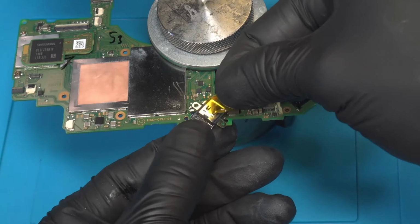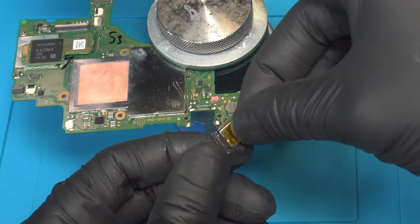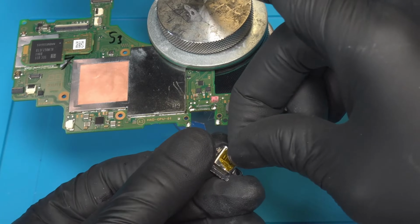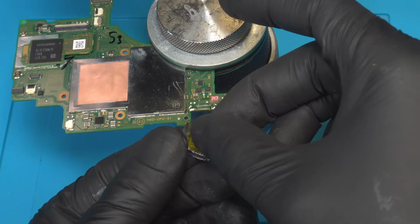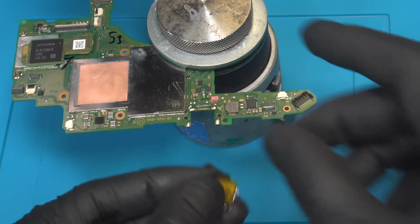Now back to the motherboard holder. We prep the new port installation by using heat-resistant tape on the backside of the port, like so. We use the heat-resistant tape to protect the port from being melted during the installation. There are plastic components in the interior of the port, therefore we need to prevent the plastic from melting.